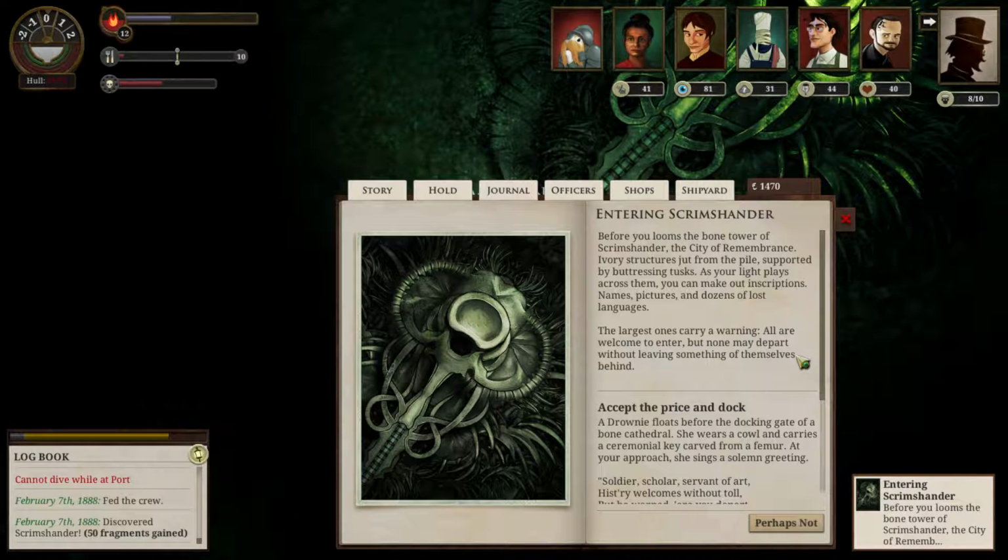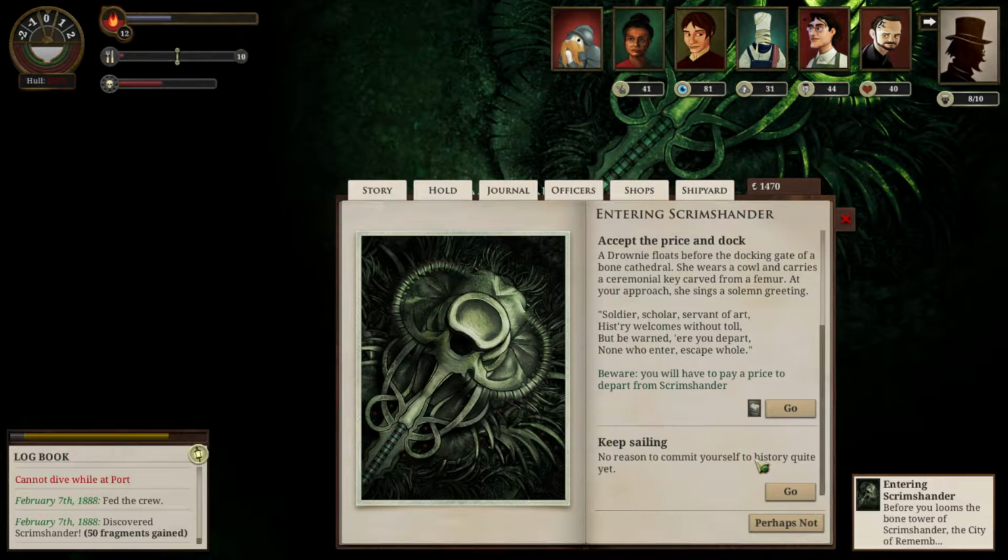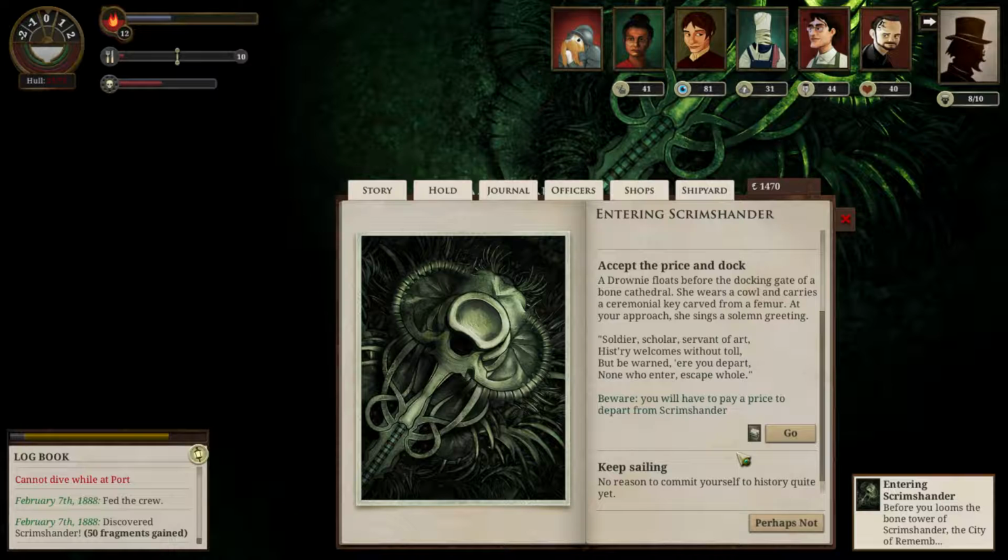Before you looms the bone tower of Grimshandra, the city of remembrance. Ivory structures jut from the pile, supported by buttressing tusks. As your light plays across them, you can make out inscriptions, names, pictures, and dozens of lost languages. The largest ones carry a warning. All are welcome to enter, but none may depart without leaving something of themselves behind. Accept the price and dock.